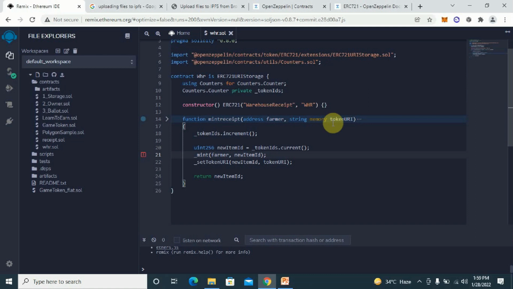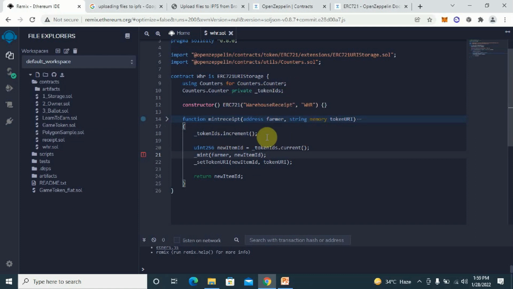So instead of storing the details on the blockchain, we store these details on an external decentralized application like IPFS, and I'm going to introduce you to that. And then for each receipt, we create a receipt ID or token item ID or new item ID to differentiate them.